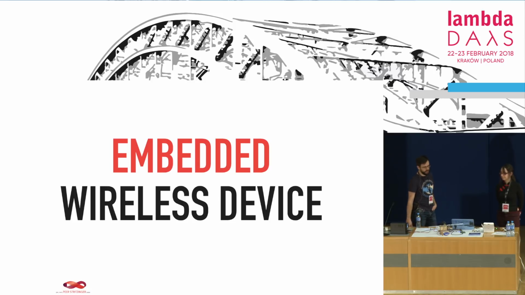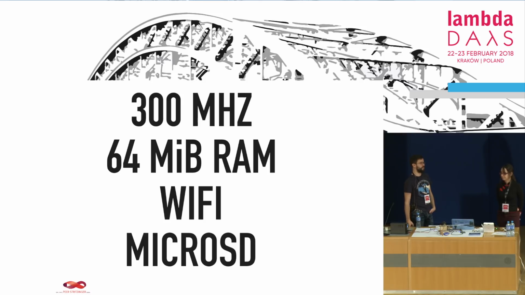The board itself has a 300 megahertz ARM processor, a Cortex M7. It has 64 megabytes of RAM, which is quite a lot for Erlang. Erlang in itself is already quite memory efficient. The VM is fairly small, and 64 megabytes gives you lots of space for any type of embedded application you want to build. It has 2.4 gigahertz Wi-Fi built in, and a microSD slot for deploying software, so you can ship new software to it easily or replace it.